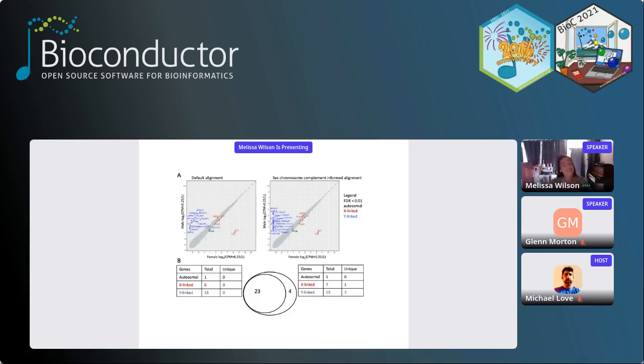Right, we have thousands of genes across the genome, tens of thousands of genes. I'm pointing out a problem with a very small corner of it, but I guess the point of doing genomics is we really want to know what's going on everywhere. And if we're not including X and Y, then we're going to be missing things.